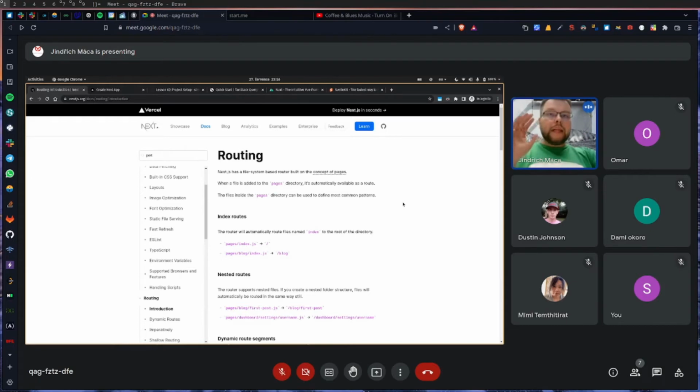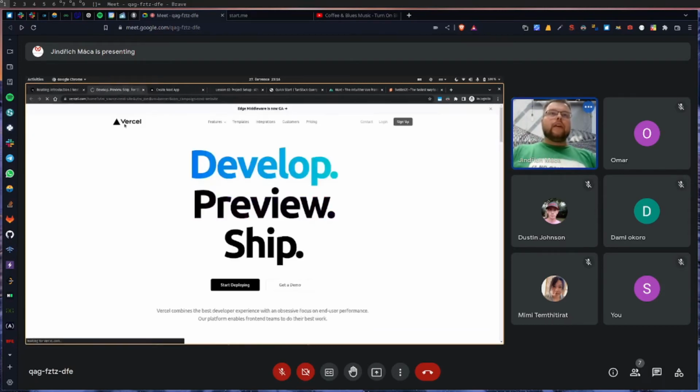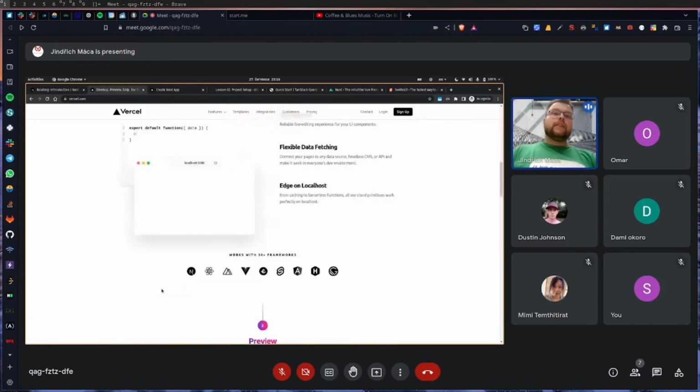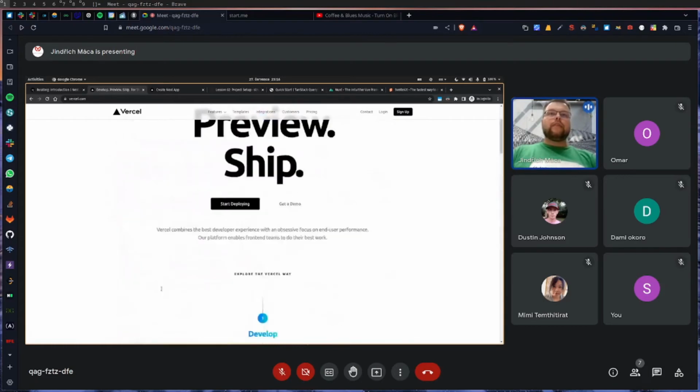And then what we did, and what the Next.js framework actually belongs to, is this company called Vercel. And Vercel provides hosting specifically for Next.js apps, which means that you can build your app and easily host it with Vercel.